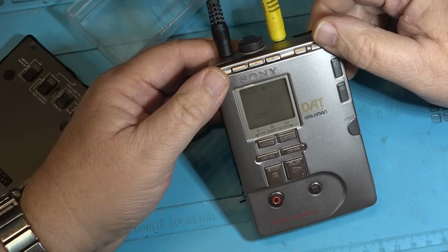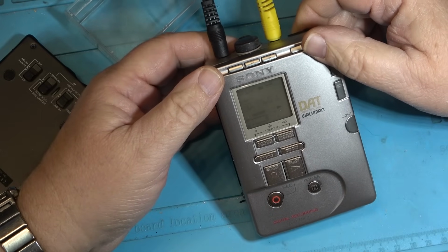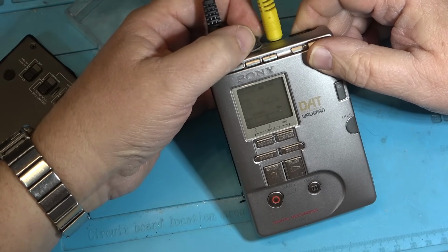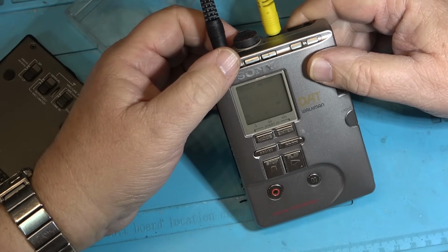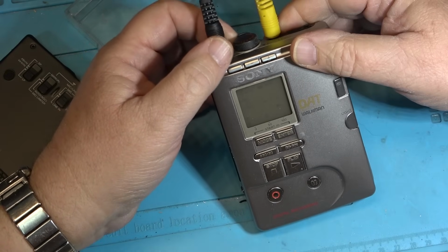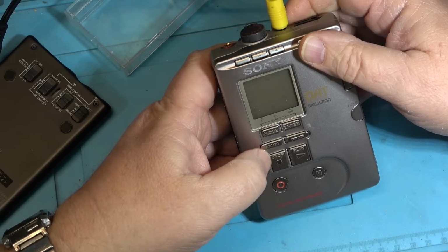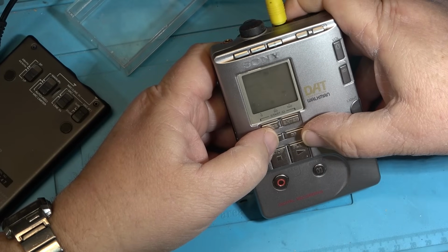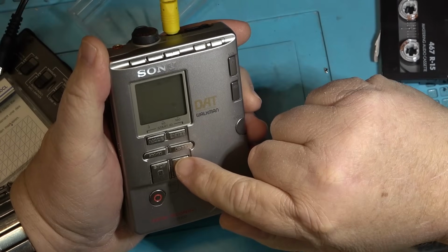Okay, just rewinding the tape back to play the recording that I just made. Which I probably missed the beginning of the track, which I did. Oh, it's got a record problem, doesn't it? Oh, I'm overloading, first of all. I had the audio too high. That's where all that distortion came from, I think. Either that or this thing's got more problems than that. Either that or my head's just clogged. I think the heads may have just clogged. We'll run the cleaning tape through here for a few seconds.